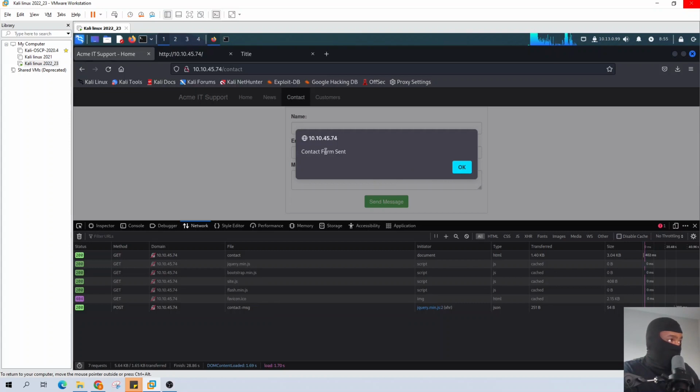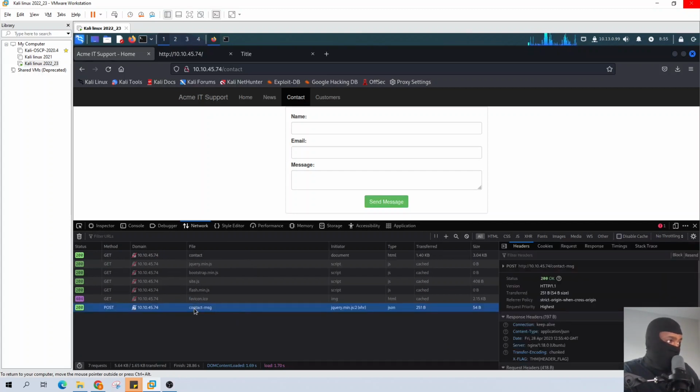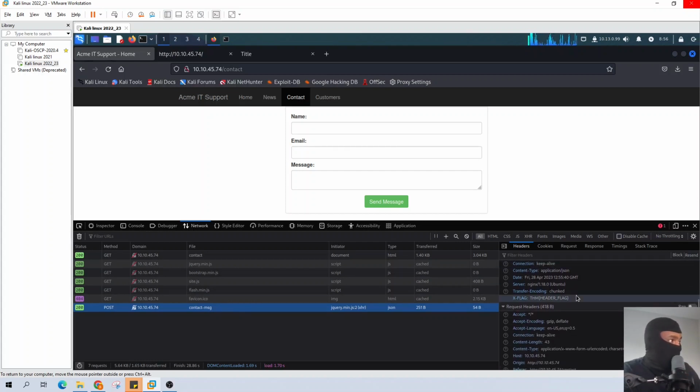That looks like those cross-site scripting demonstrations I used to do last time. The contact message just came on, and we'll see what exactly that is. It looks like this should reveal the last flag we're looking for.